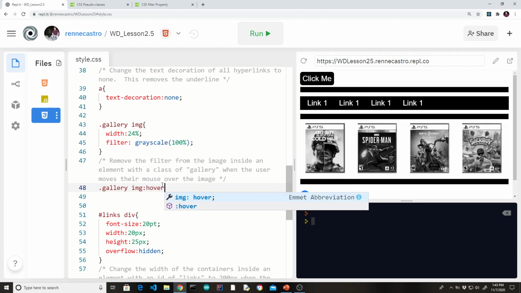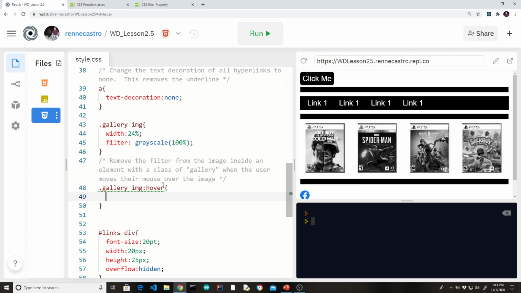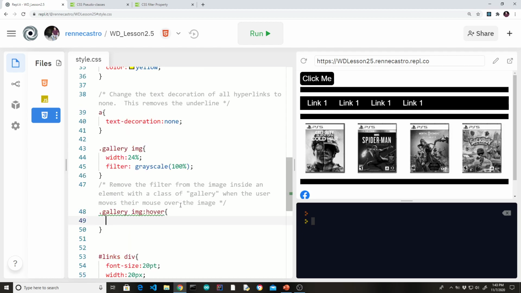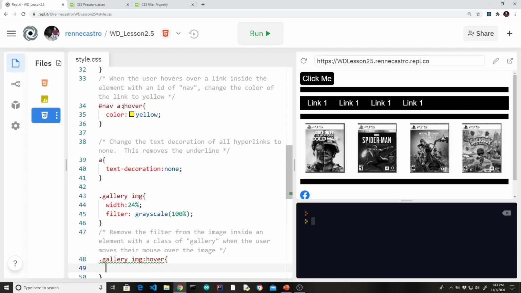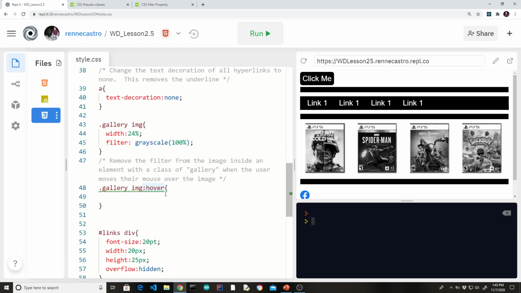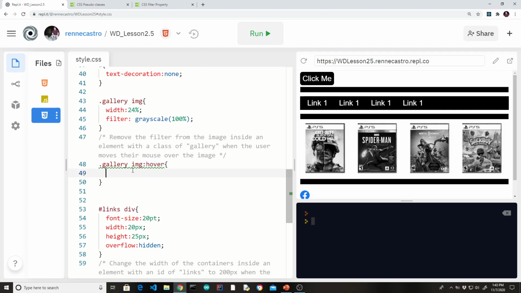All right. So that's your hover. Okay. So, and I wanted to mention this up here. I might have gone over too fast. With a descendant selector, the hover pseudo class goes at the end, not in the middle. Goes at the end.